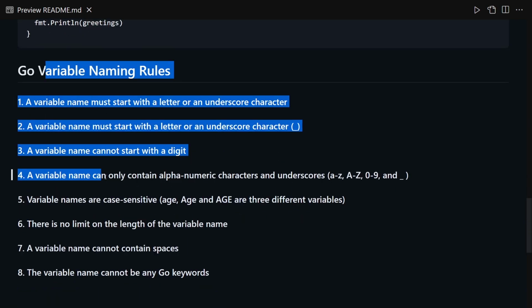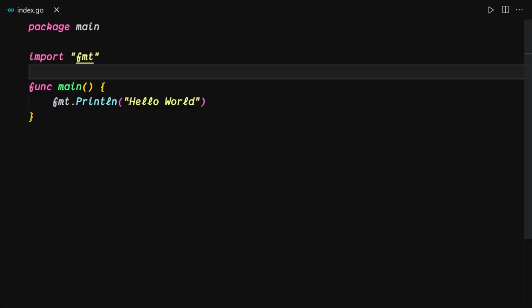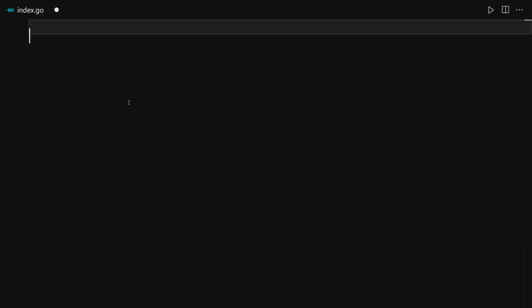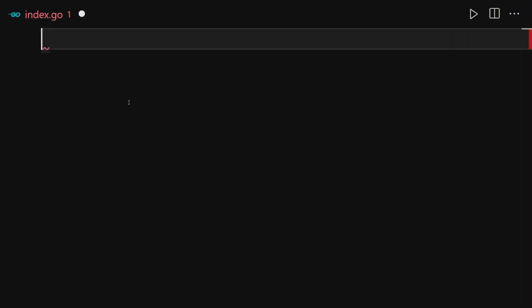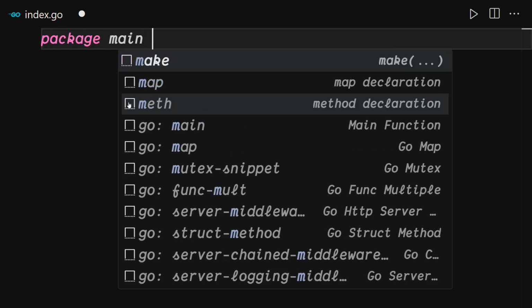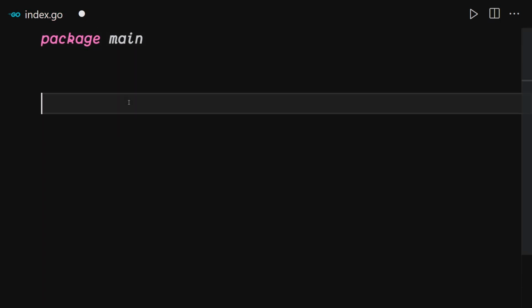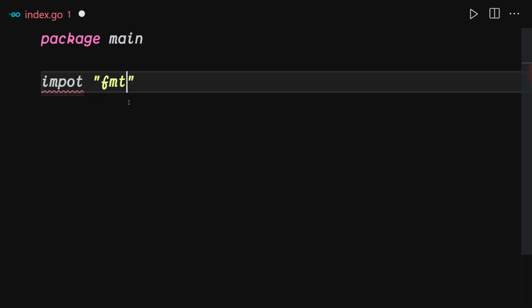We're going to come to this slide in a few seconds, but first of all let me write some code so that you at least have some idea of how in the world we are going to be declaring or creating variables in Golang. So what I want to do is remove every single thing, and write every single thing from scratch just for this specific section. You already know what we are going to be doing. First of all, we are going to be writing a package, then we have to write main because this is going to be the entry point for our program. Then we have to write an import, and then write quotes, and then write fmt. This should be import.